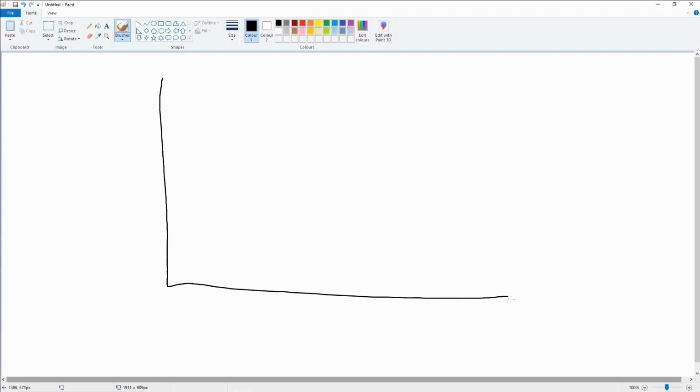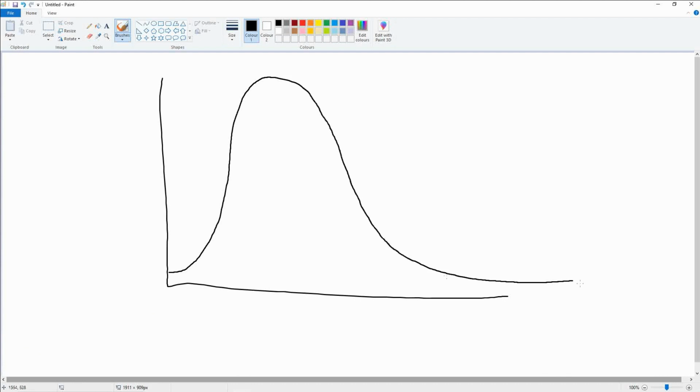For example, let's say I have a distribution, and it looks a little bit like this. So we've got a positive skew, right? If I was to look at my mean, median, and mode, so first look at central tendency, I'd find that my mode is somewhere about here, and then my median would be a little bit higher up, and my mean is probably dragged really far out to the right-hand side.